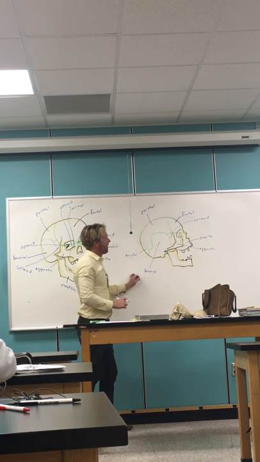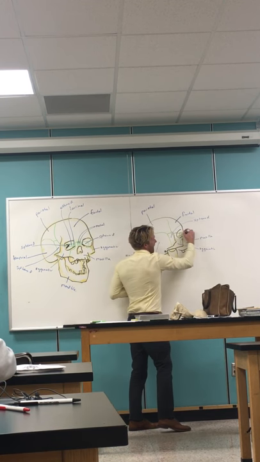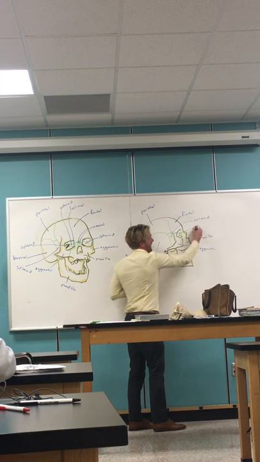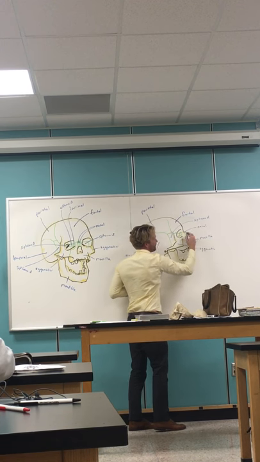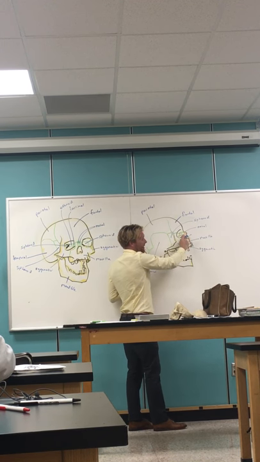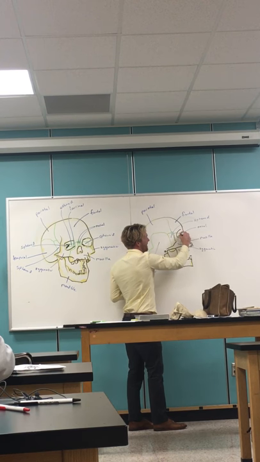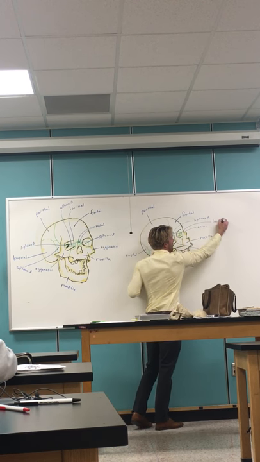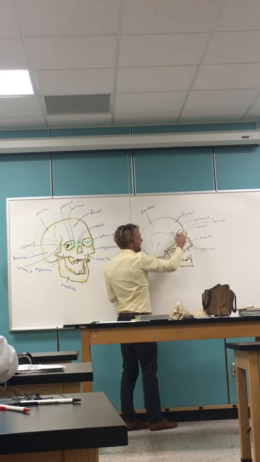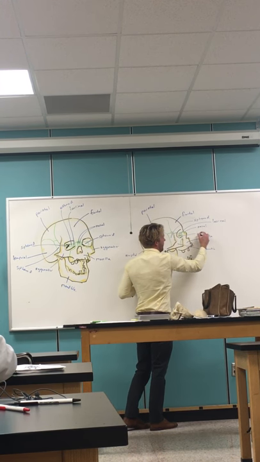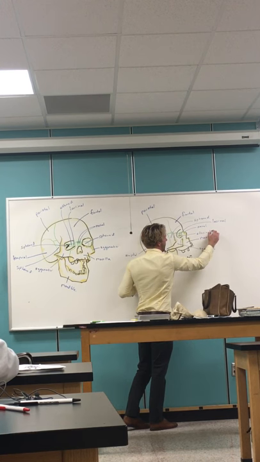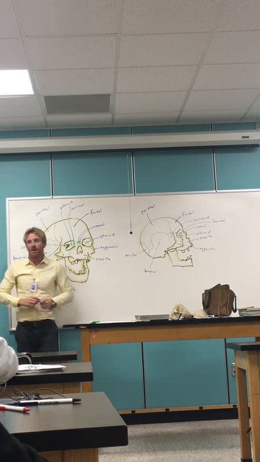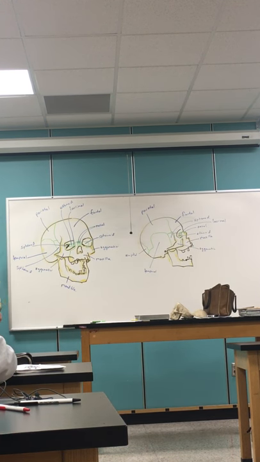Okay. What about this little guy right here on top of the nose? Nasal bone. That's maxilla. Pretty obvious there. He stretches up. What about this little guy beside the maxilla? Lacrimal. Good. And then next to him, ethmoid. And that's all you can see. In that lateral view, you can't see the sphenoid. He's too deep in that skull.